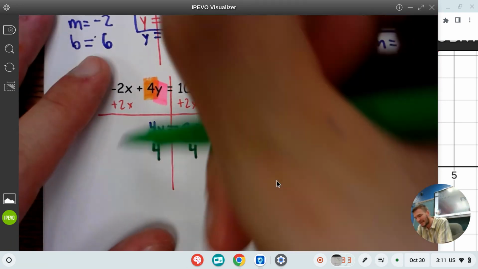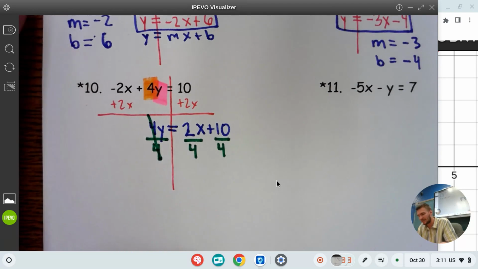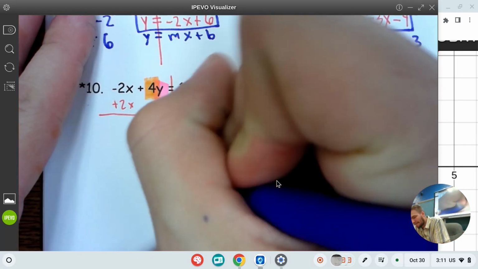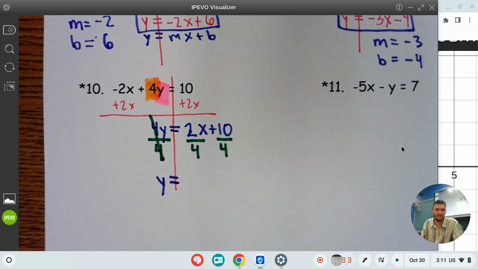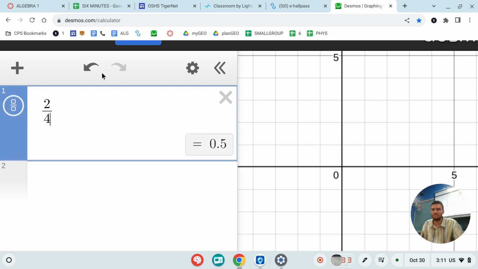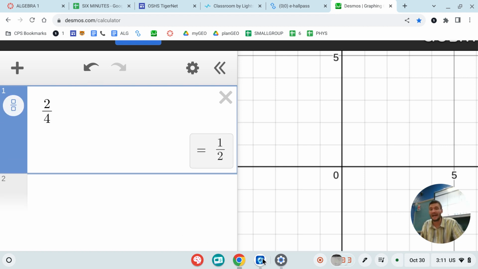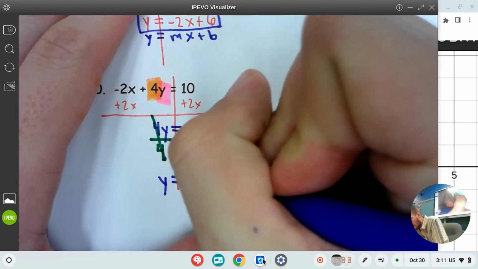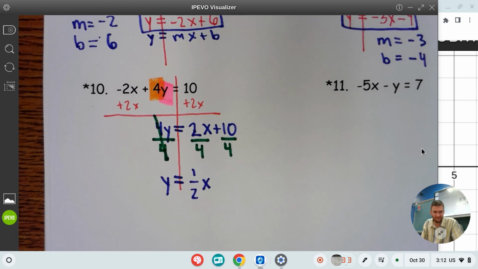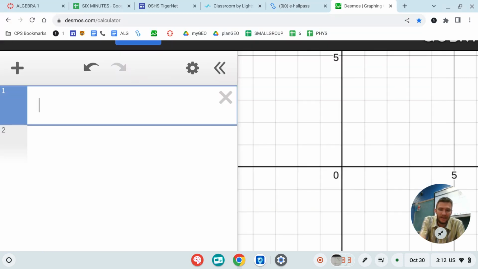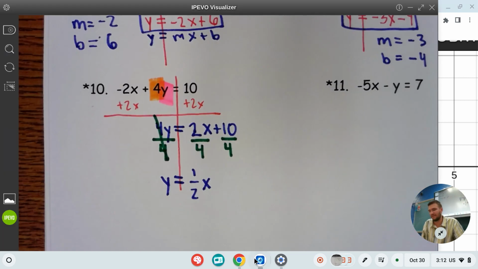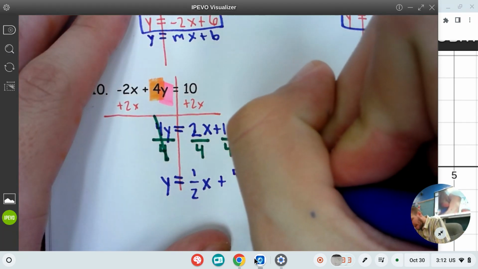And that one extra step is going to make things kind of ugly, because when you divide, you're going to be making fractions. Now, on Desmos, what is 2 divided by 4? 0.5, make it a fraction, 1/2. So we're going to have 1/2 x. Are fractions okay? Yes, definitely. Plus, then we've got 10 over 4 as a fraction, and you're right, it's 5 over 2.